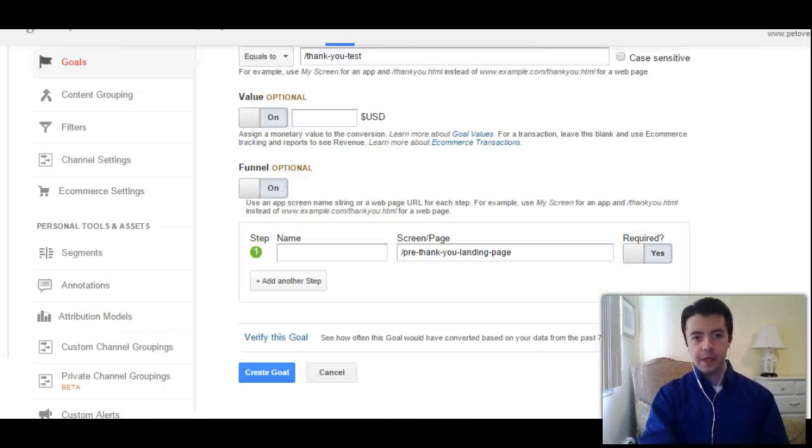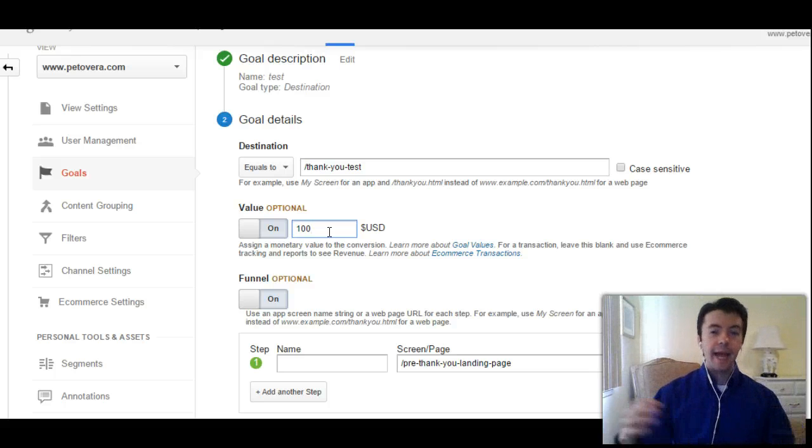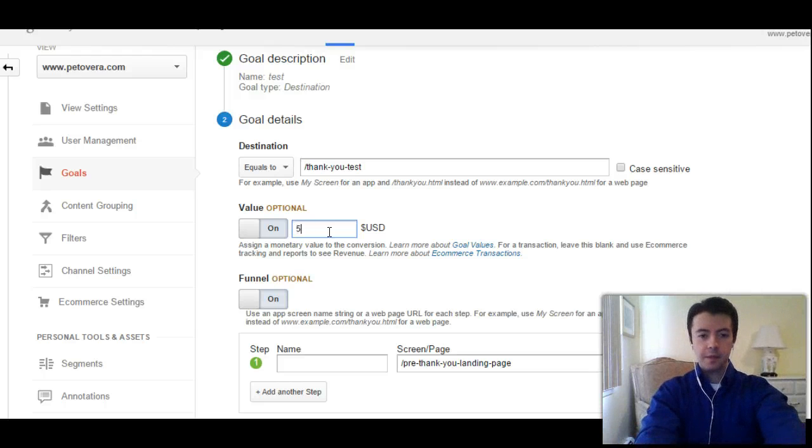So the first is, as I just briefly touched on a moment ago, you can set a value for each of your goals. And this isn't accurate, but it's better than nothing. So if you know that the average value of a lead, like for us, it might be $500, we can tell, generally speaking, what our revenue should be in terms of the amount of leads that we're generating, right?